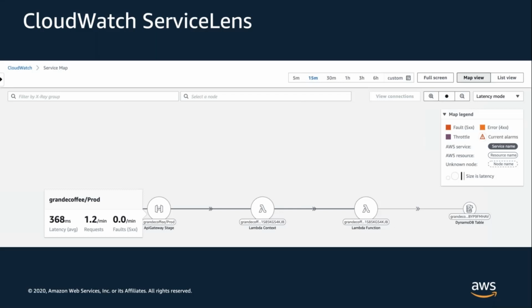When I roll over each of these individual circles, I see things like the average latency that service is seeing, the requests over time, any faults that might be occurring. And as I go from icon to icon across those services, I'm going to see those various aspects. Now, if there were errors, I could dive into those errors. If there were various paths in the application, I could filter by something called X-Ray groups that I can create. And so I can get, again, really fine-grained, detailed information as part of this.